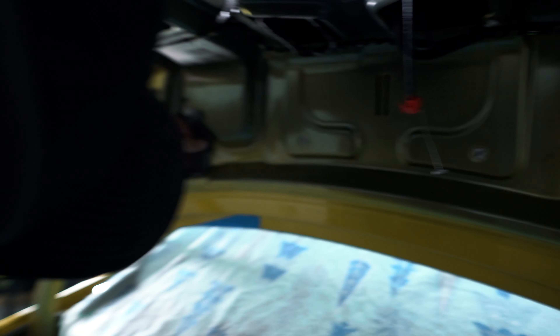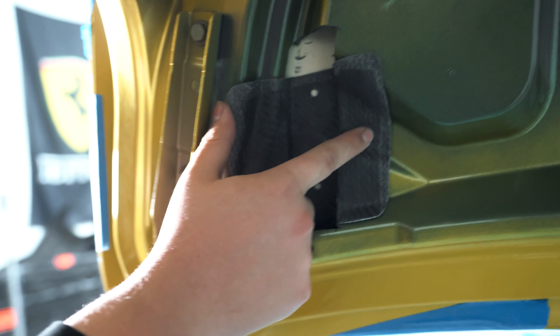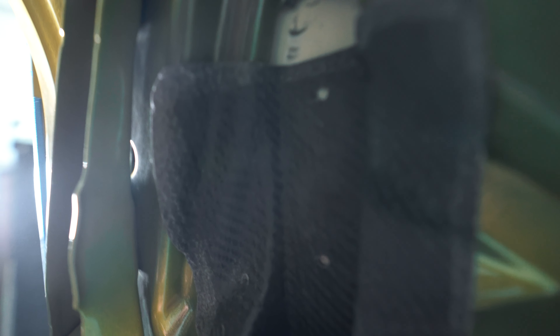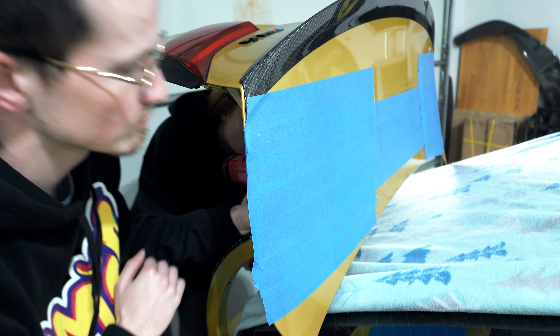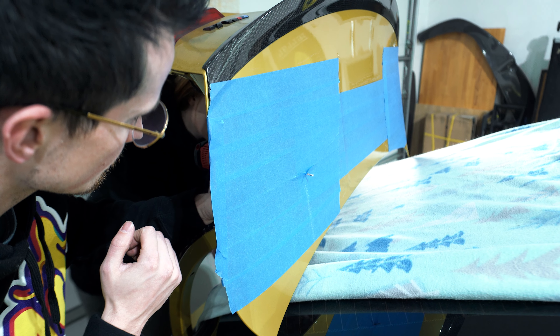Just so you guys know, I've never actually cut into a trunk before. Gels has, once — and this is his first time actually cutting. Becca's never cut either, so this is all very new to us. We need the experience to realize how to do it better next time. We may have cut a little high over here — we only needed to cut this little bit apparently. The valley is where it's supposed to be, and this is where this is supposed to be. Might have to trim a little bit more here just so it doesn't stress. But other than that, it looks really, really good. Keep it going and then gently pull it out — now go straight back. Nice!